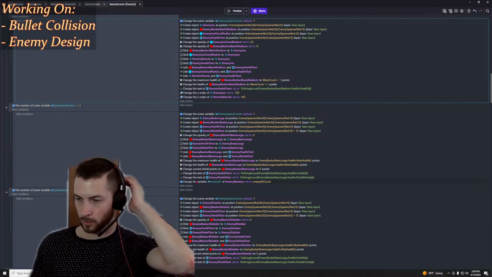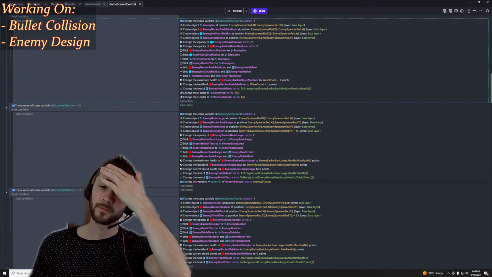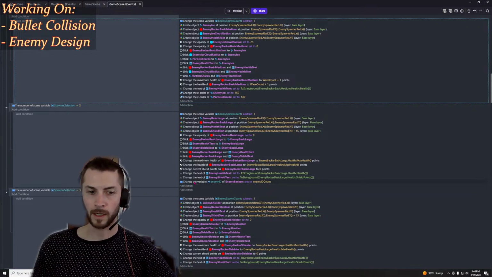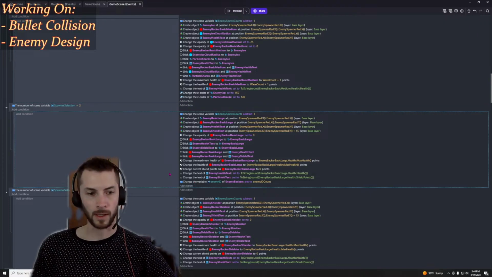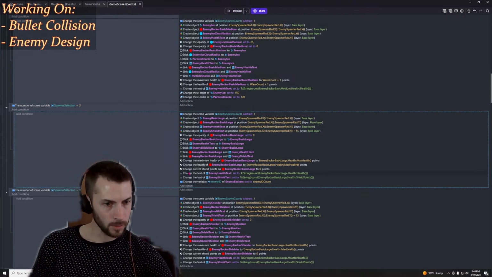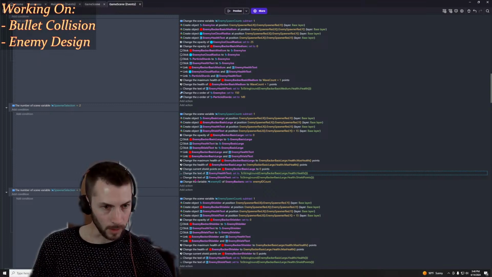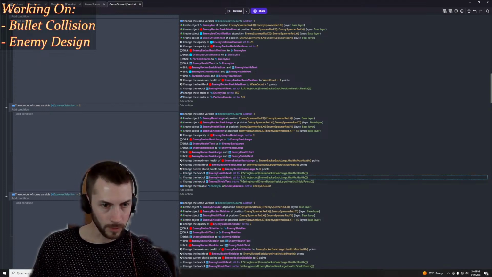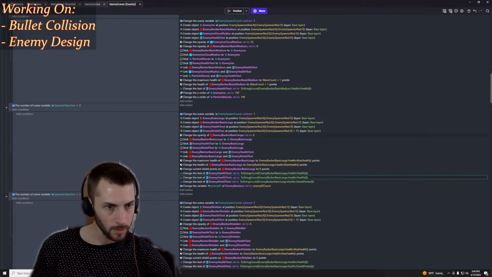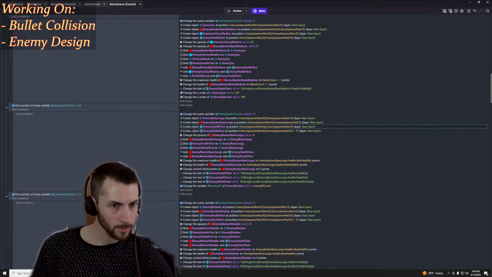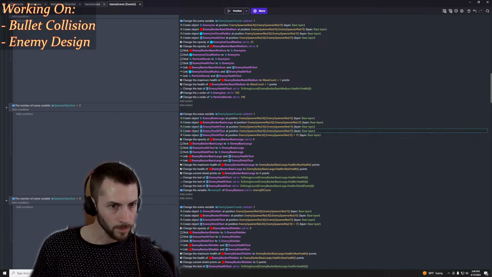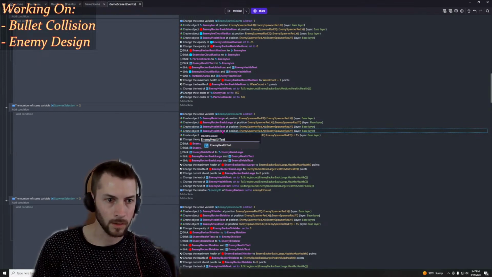I wouldn't mind creating a visual to see what the ID of each enemy is, similar to the health text. So let's do that. Let's duplicate some of the text that we have on the screen here for it. Control V and create object. We'll just call this enemy ID text.